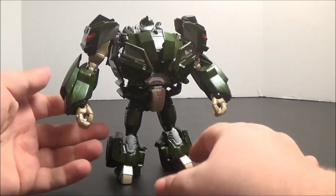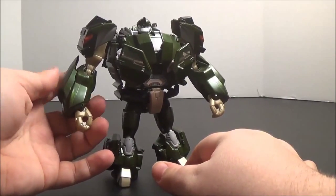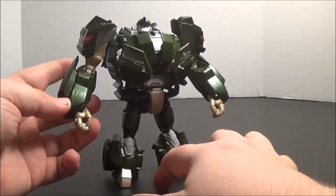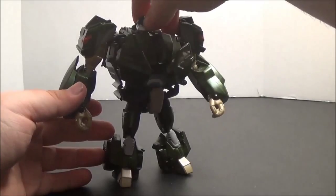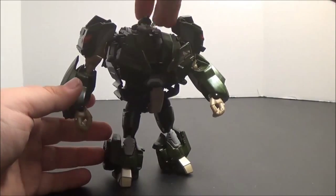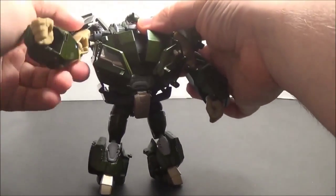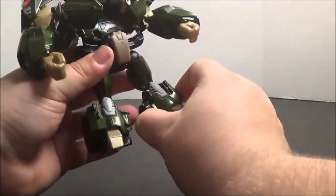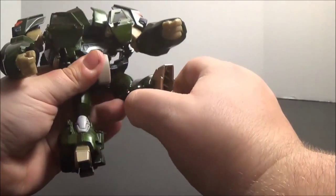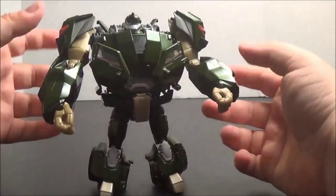He has this really cool thing in his forearms where these panels are on springs and can collapse for vehicle mode and pop back out to fill in his arms in robot mode. He's got fantastic articulation with a rather limited ball joint, but it's still a ball joint. Full motion in his arms that is slightly impeded by his shoulders, but not too badly. And even full movement in his legs, despite how short they are.